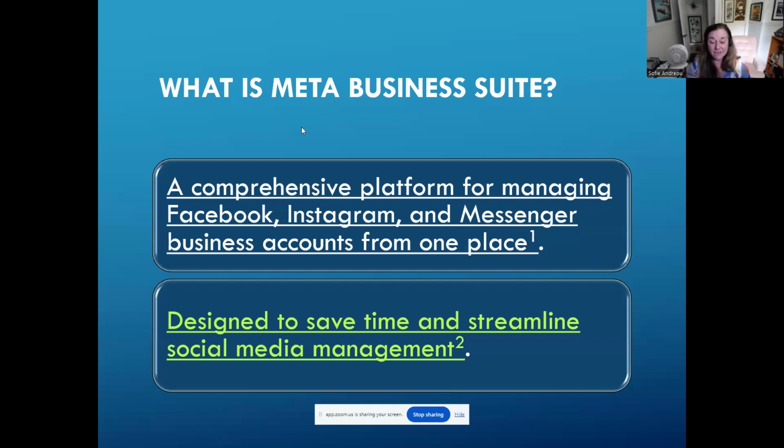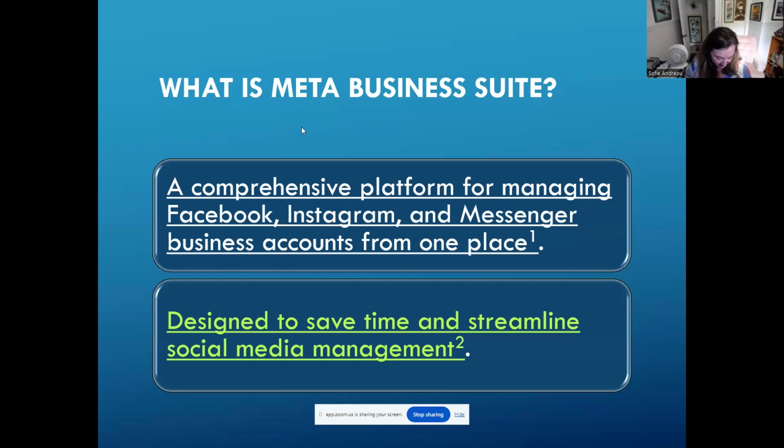So it's designed to save time and streamline all your social media management. So, of course, also in one place, you have your analytics for Facebook and Instagram all in one place. It'll also show you the type of people that follow you on Facebook and Instagram, and it shows you what your potential is. So even though you may have 200 people on Instagram and 1,000 people on Facebook, it shows you that in your current area, there's actually 10,000 people that you have a possibility of getting to. So that's pretty cool, right?